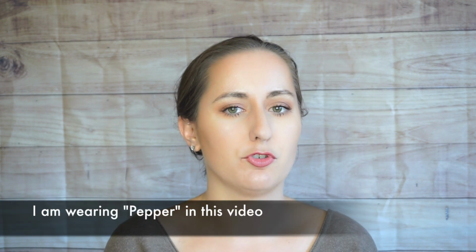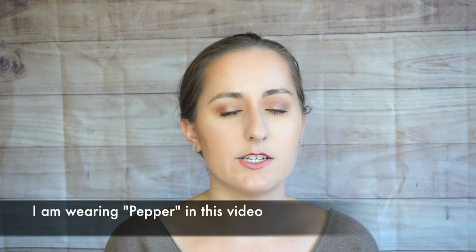What do I love about this lipstick? It is very, very pigmented. It goes on very smooth, very creamy. It is not drying at all, but it is also not heavy feeling. A lot of these very high pigmented lipsticks are very thick and not very comfortable, and that is not this. It is very comfortable wearing. It wears very evenly as you wear it. It is not long wearing, but I wouldn't really expect that out of a tube lipstick anyway.